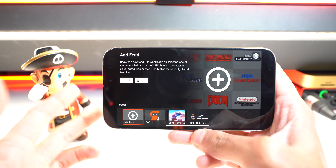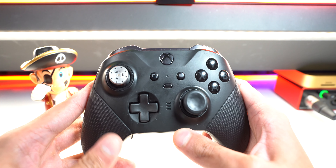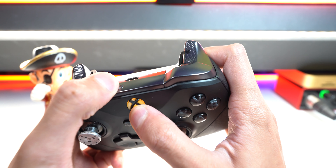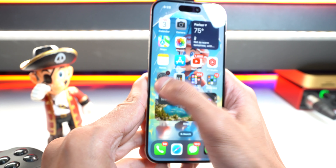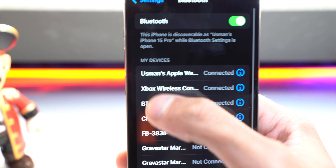To play the games you actually need to hook up a controller. I have my Xbox controller here. To put it into Bluetooth mode is a little different for every controller — just look up how to put yours into Bluetooth pairing mode. For the Xbox, simply hold down the Xbox button and the sync button at the same time until it starts blinking. Then on your phone open up Settings and head over to Bluetooth, where you'll find your Xbox controller at the bottom.